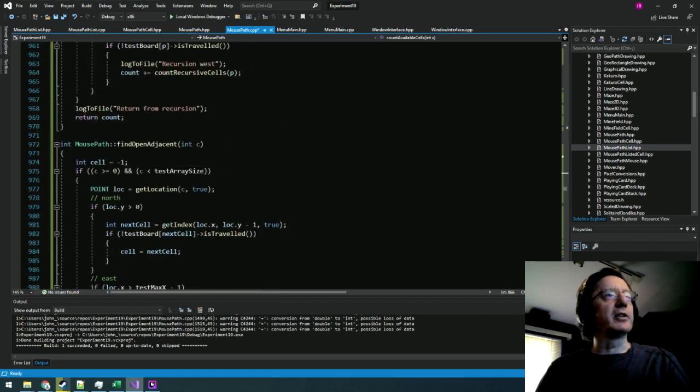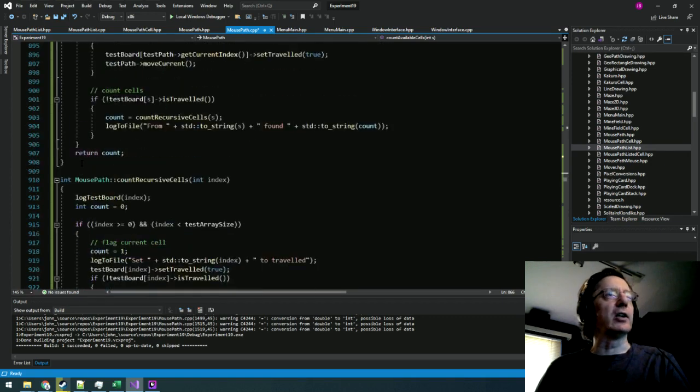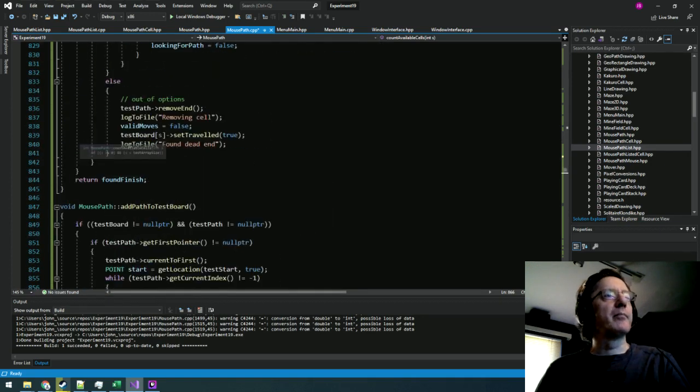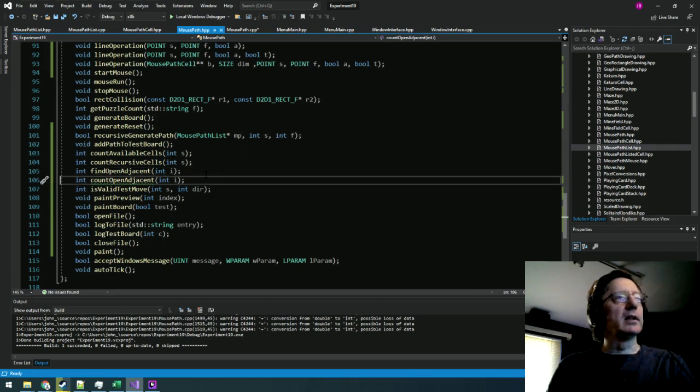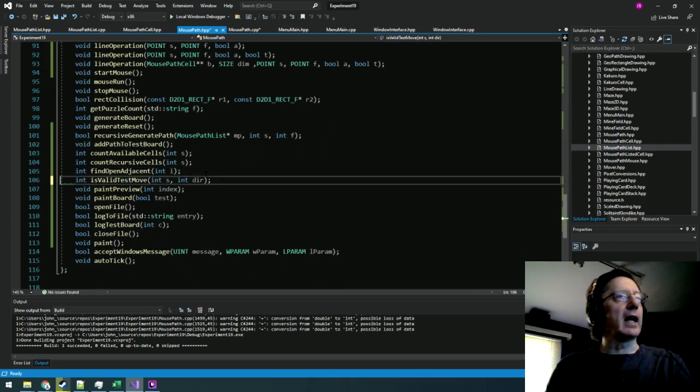So find open adjacent is literally just finding an index to a cell which is open, which is what I was just trying to set up. Come on, mouse, stop it. Okay, so I don't need that. Find open adjacent is actually returning an index, not the count.